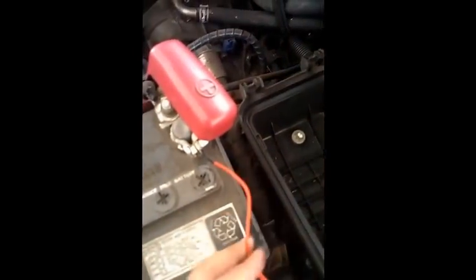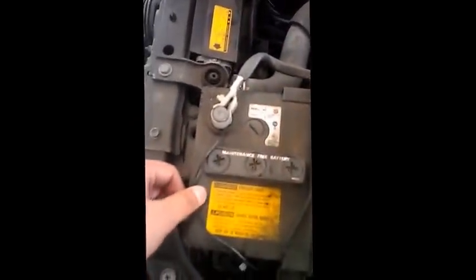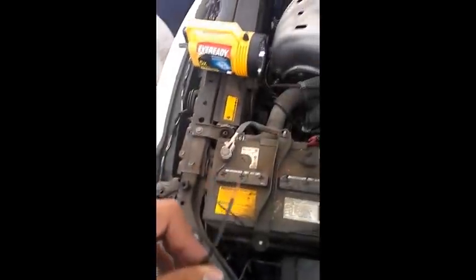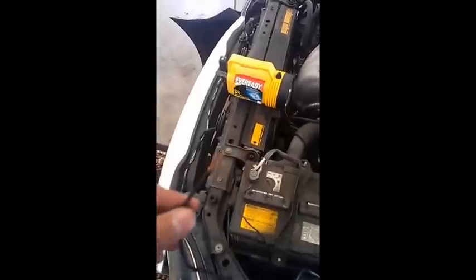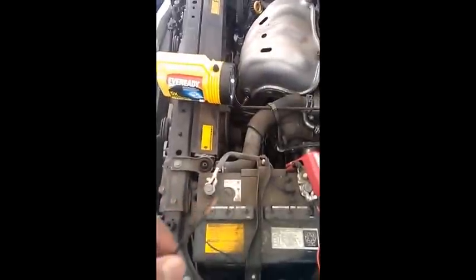So this red one with the fuse box on it is the power wire that goes to your battery terminal. I hooked it up already. And the black one is the ground wire, but I extended it because it was short, and it's all the way up there in the ground terminal. This one right here is the power wire that's coming off of the switch. See that red one right there? That one's coming off of the switch. This one goes to one of the high-low beam lights. I'm going to use that red clip that came in the box to connect to one of the high and low beam light wires. I will show you when I do that.